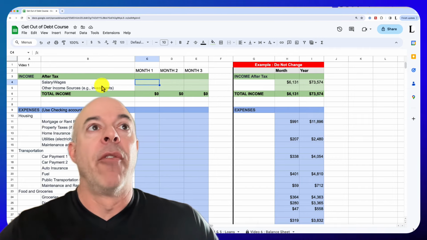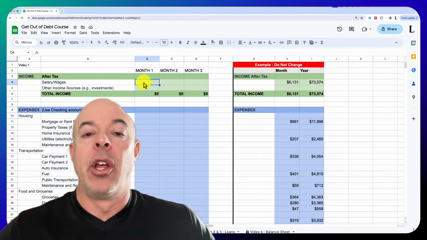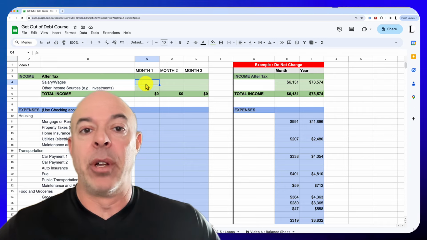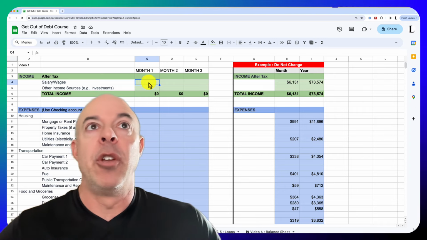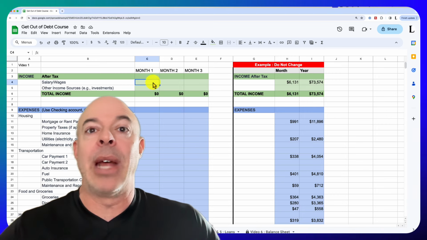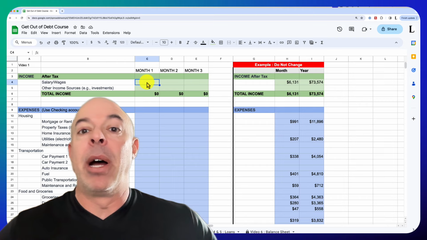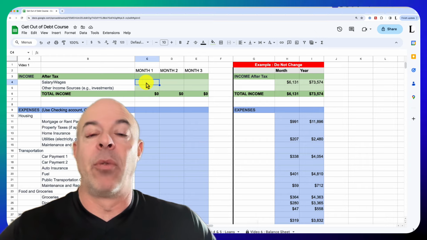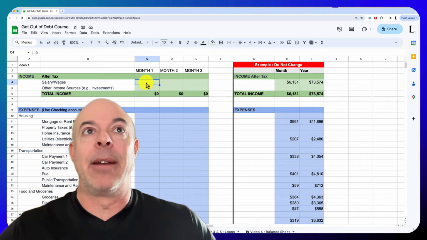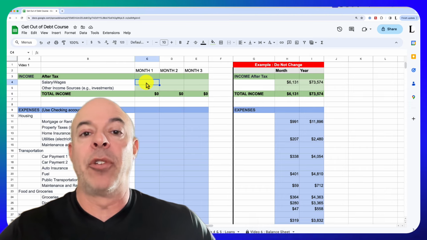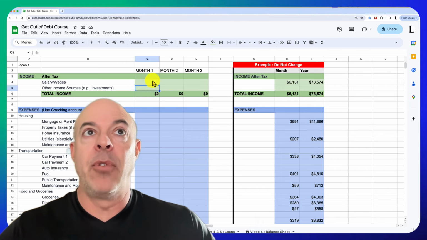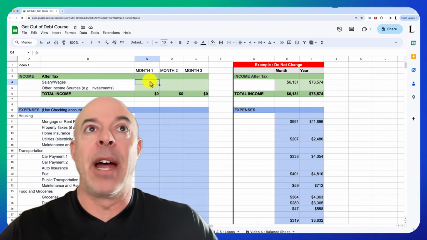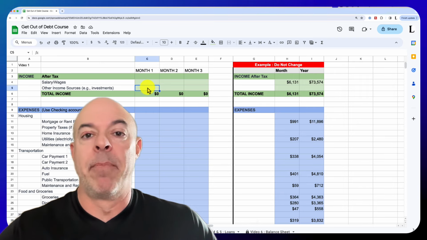So in other words, for salary and wages, look at your pay stub, and if you make $2,500 every 2 weeks, $5,000 for a month, then you put $5,000. If you have 2 incomes, 2 salaries, add it up and put it here. But after taxes, so let's say you make $7,000 a month, and then they take out the federal, the state, Social Security, Medicare, Medicaid, and all that. And at the very bottom, it says, this is what's deposited into your account. So if you have the money deposited to your checking account, you'll see the exact number that hits your checking account. That's what you're putting here. If you have any other income, you would put it here.